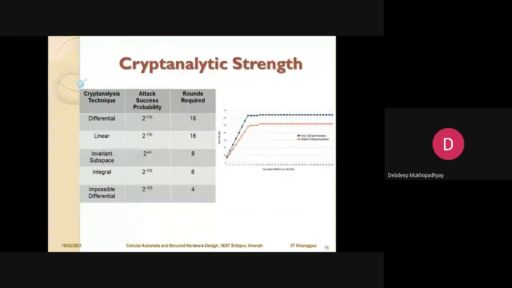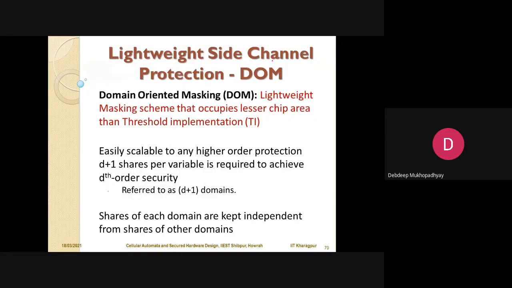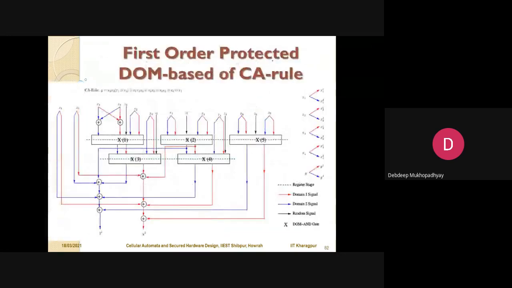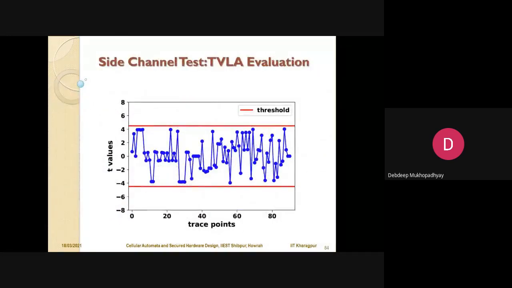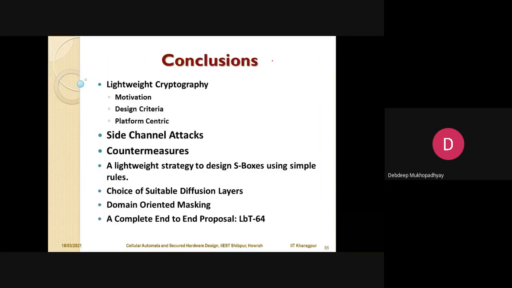And of course, we have shown that we have sufficient protection against differential, linear, invariant subspace, and other forms of cryptanalytic attacks. We also protect our design end to end against side channels, and I will not go into the details, but finally just show you that our design is well within the threshold, as I mentioned, which is called a TVLA based t-test, to show that the overall design is secured against side channel adversaries.